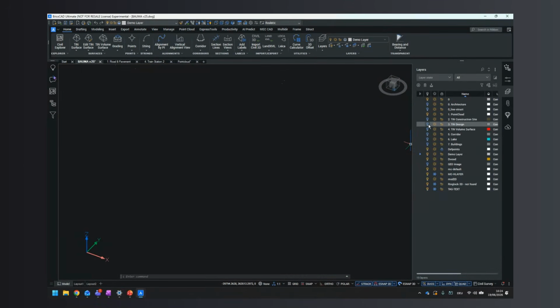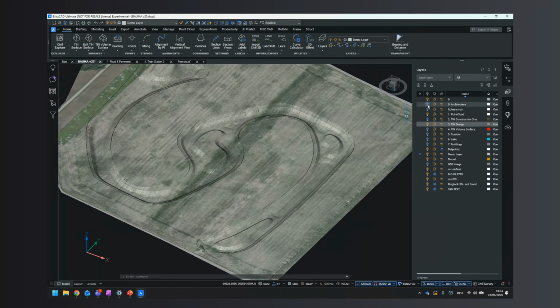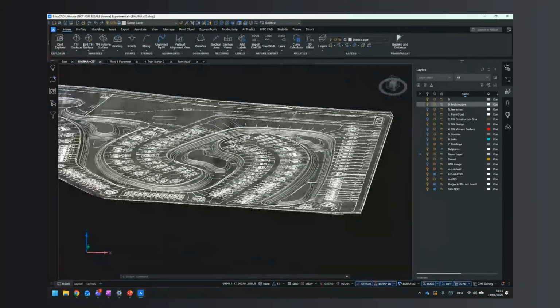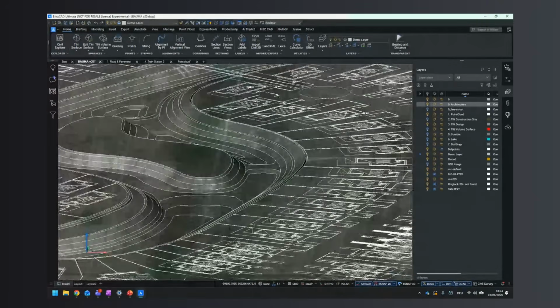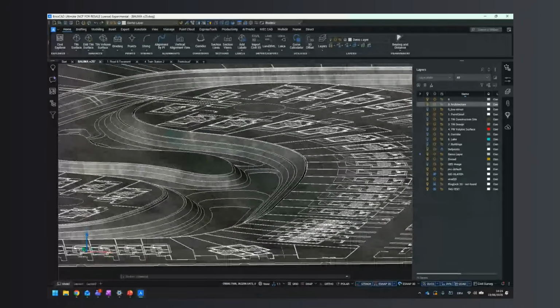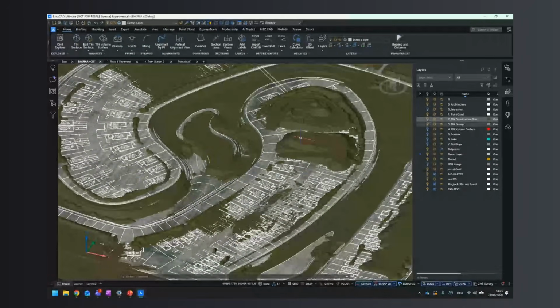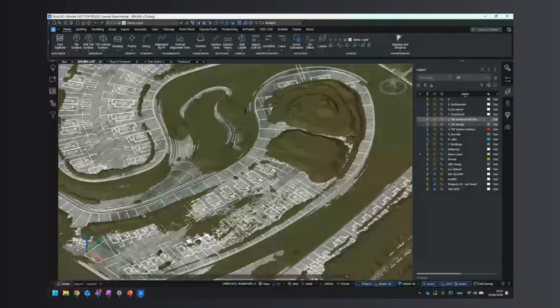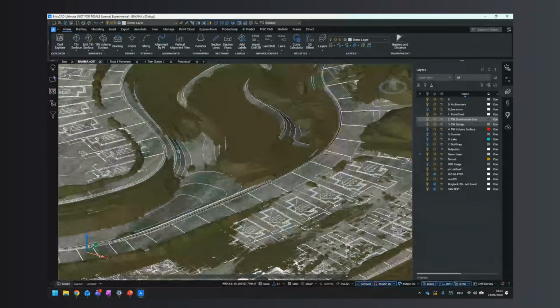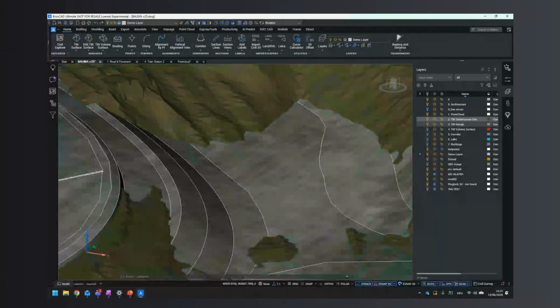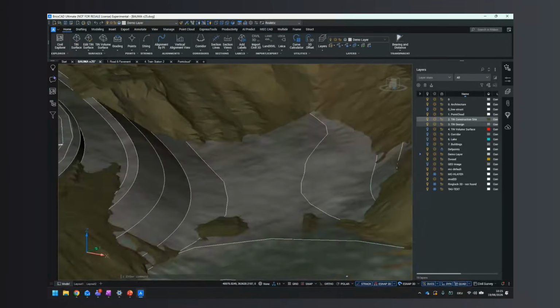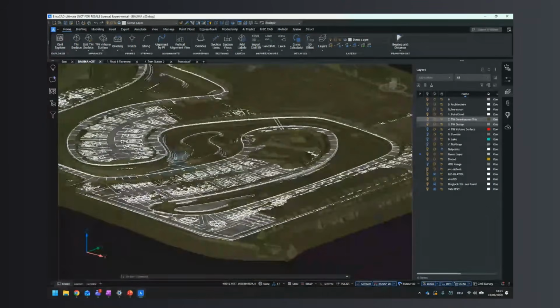On the other side, this is the project that we need to achieve. This is the actual design, right? Your 2D plans, your 3D thin surfaces. So what we can do is enable both of them at the same time. Well, visually, we can identify the difference pretty easily, but okay, what does this mean? What do I need to excavate over here?